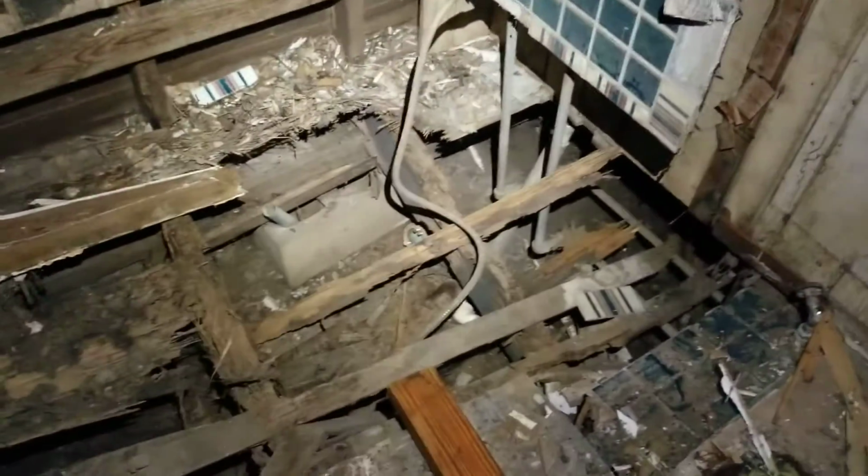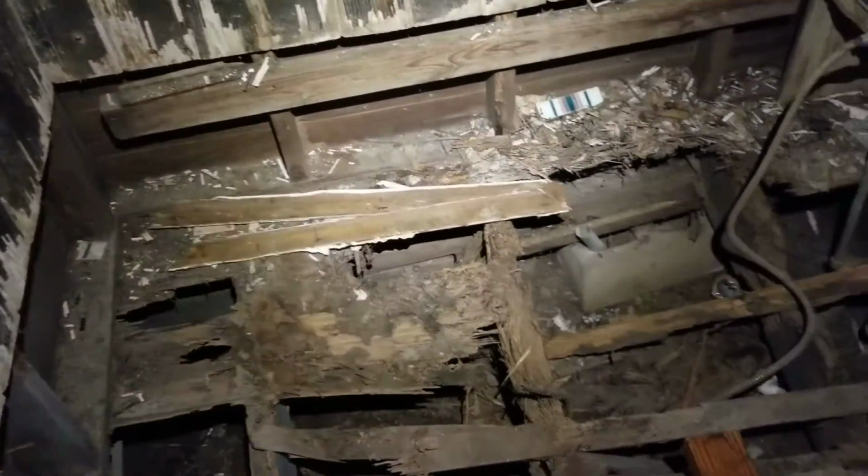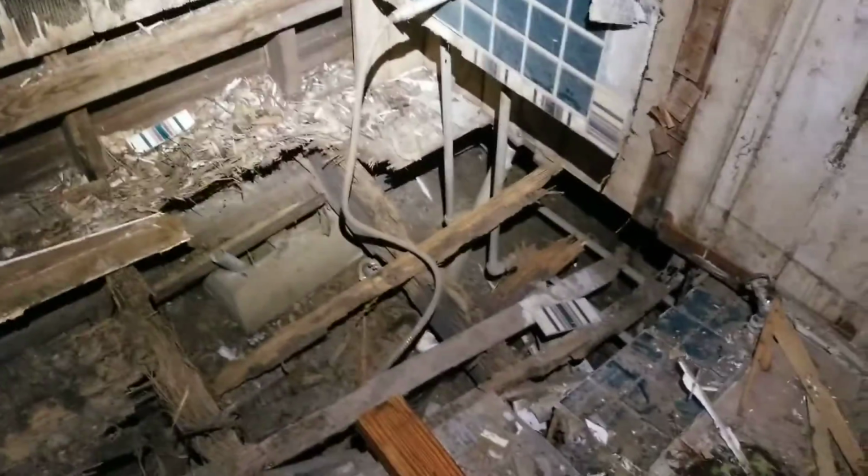needs to be fixed, and I think I've seen another one somewhere, and maybe over this way a little bit to the left. Get under there and jack all this back up and put some new 2x12s or whatever in there and be just as good as new.